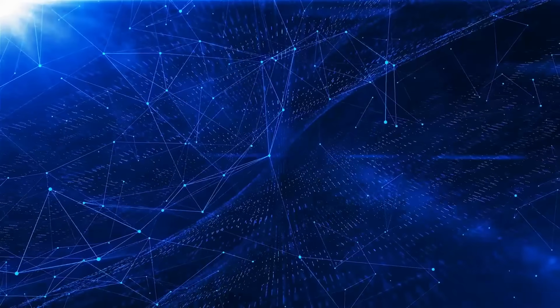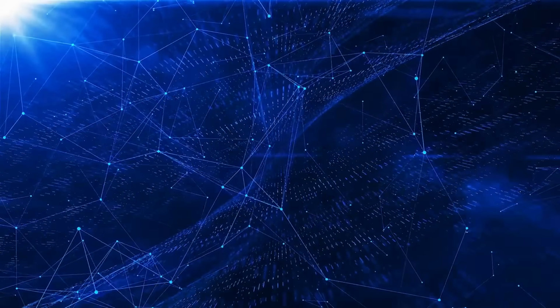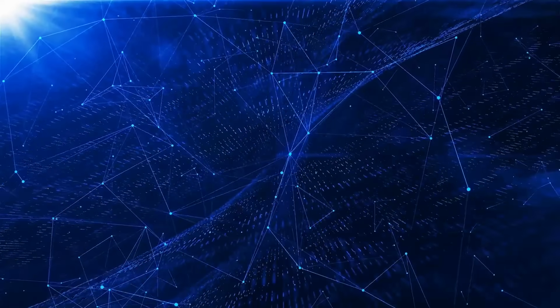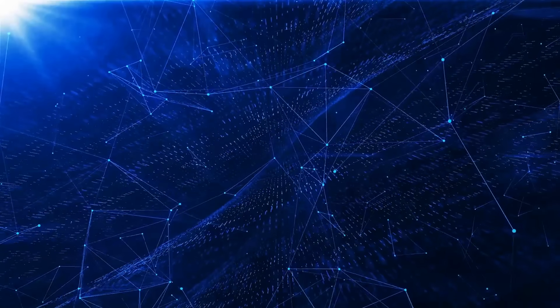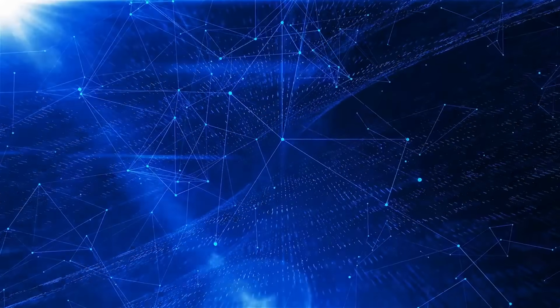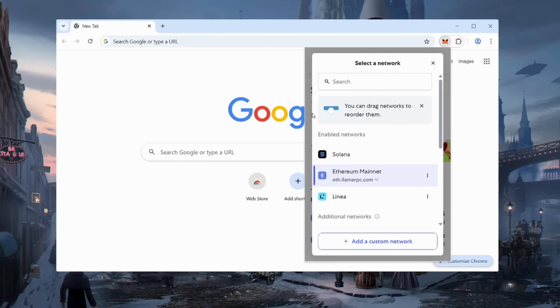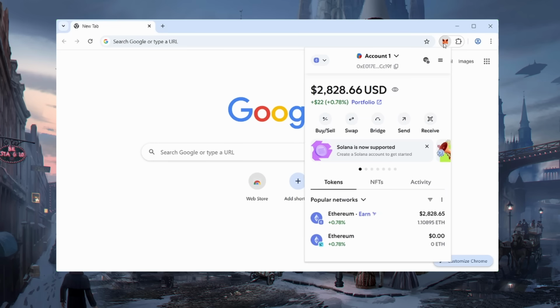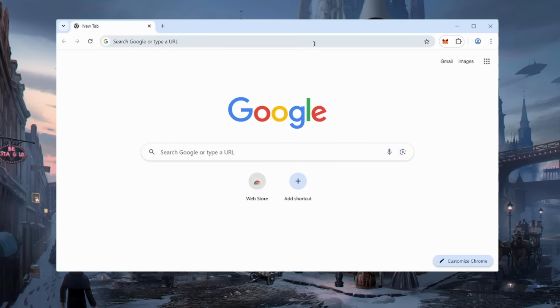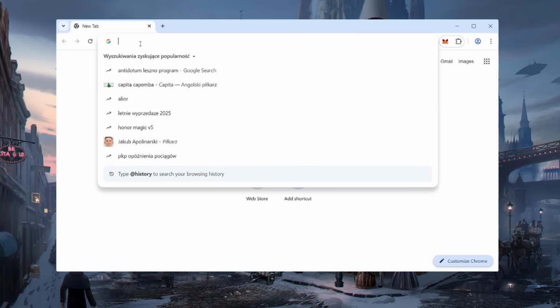The bot offers flexible configuration options suitable for different trading approaches. I'll explain each of them in detail and share my personal trading strategy that I use in practice. Let's get started. First, make sure you have the MetaMask extension installed and that you're connected to the Ethereum network. In theory, other Web3 wallets will also work, but I've personally tested only with MetaMask. The installation link is in the video description.